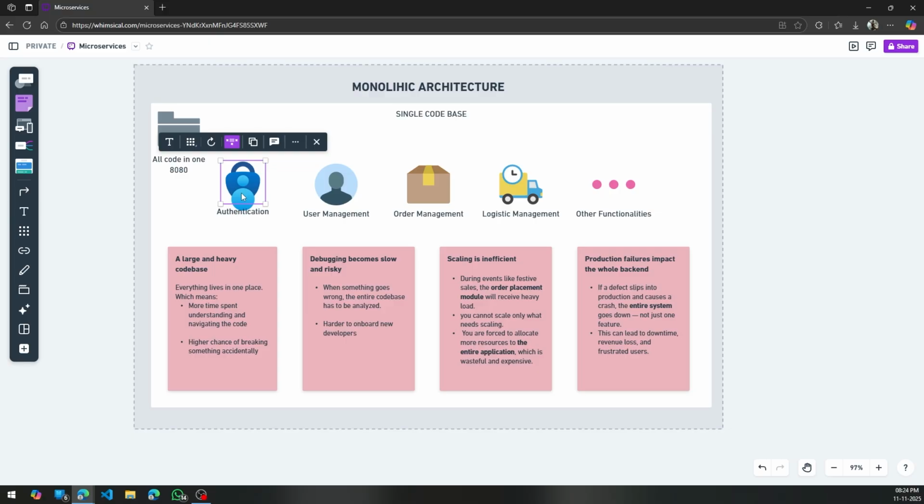But should that affect our order management? Because user management is not a very critical feature, but it can break our other critical features and it can cost the company a lot. So in short, we have a lot of issues with this monolithic architecture. It is difficult to understand, difficult to debug, difficult to scale, and very risky to go to production, right? Or with any new change.